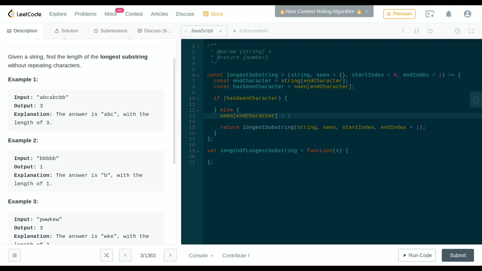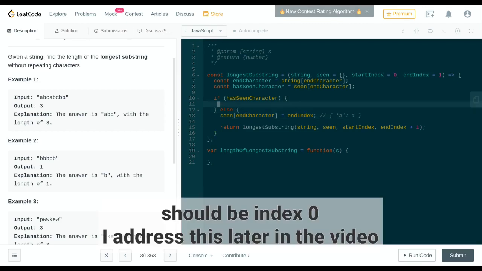But we could store where we've seen this. So now our object is going to look like, for the example here, A of 1. So this is where we've seen it before. This is at the index 1.